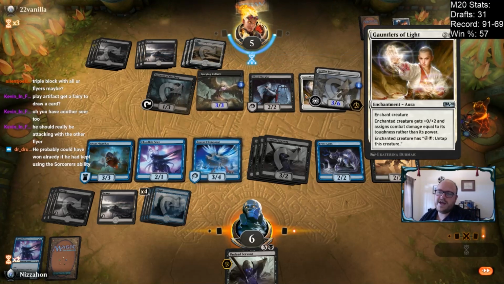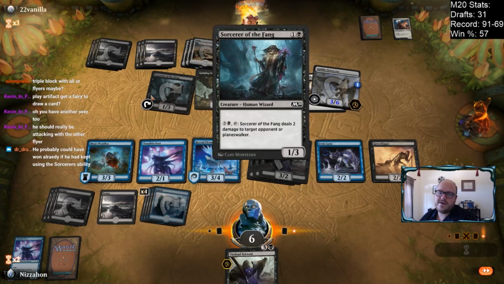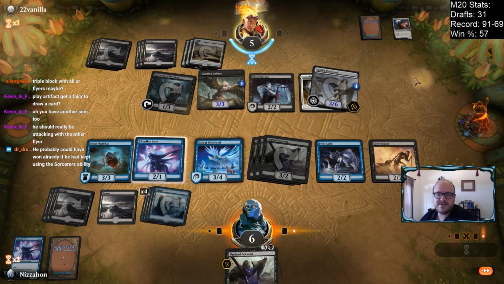It would be kind of funny to have Gauntlet of Might on this and have, like, you know, enough mana to actually do that stuff. It'd be hilarious.